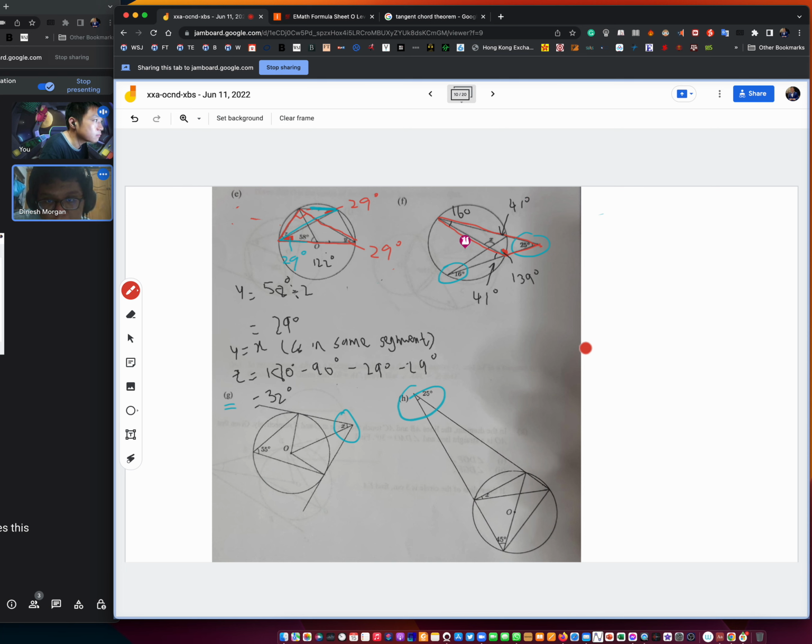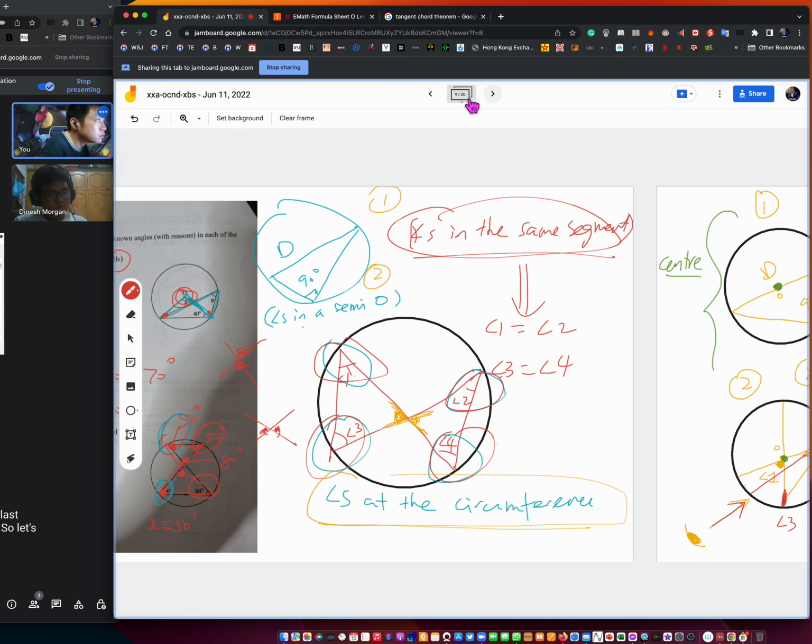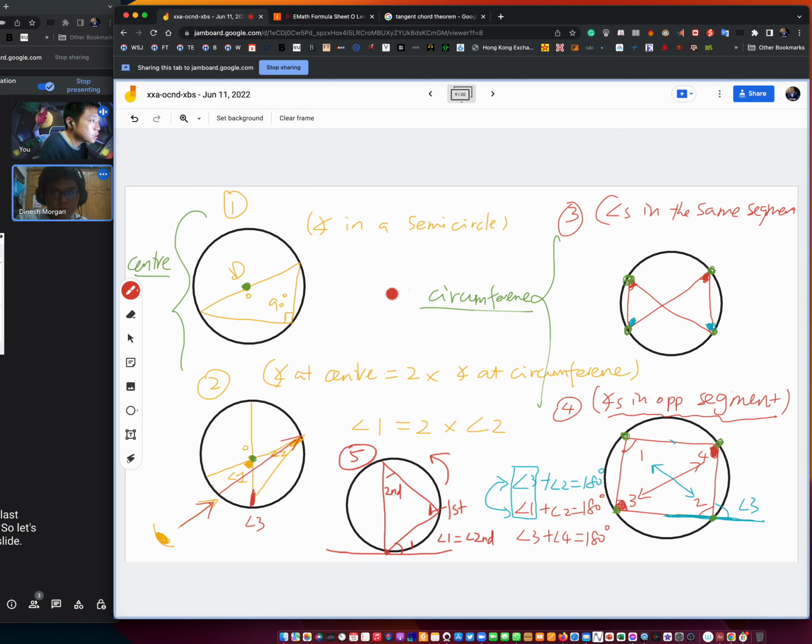Okay. Good. Stop. So in fact, I think G is a very good question. G is the last question that I'm going to introduce the last rule. So let's go back to slide 9. Slide 9 here. Let me try to squeeze in rule 6 here. So this is a summary page for all the rules. I think it's good that you note down all these rules also. Later on. So 6 is if you have a circle.